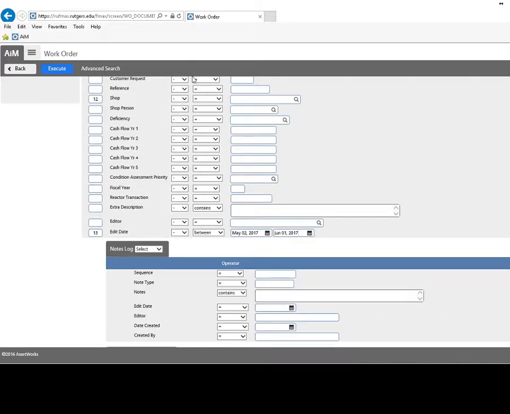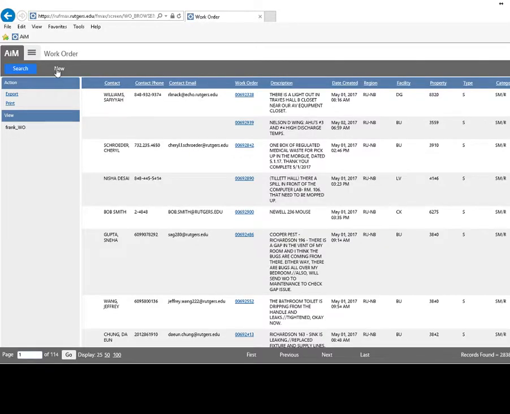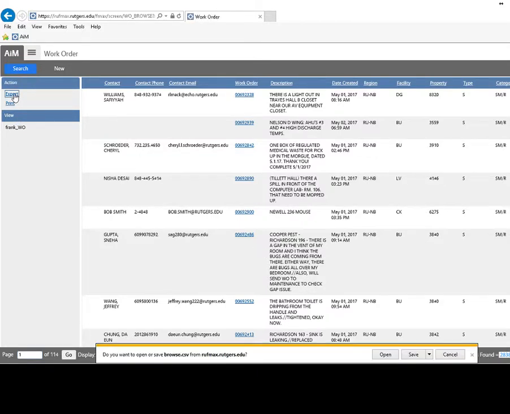Once the dates are selected, click on Execute, and make a mental note that you generated about 2838 work orders. And at this point, export this data. Now you can see the system has already created a name for this file. But in order to keep a record of each month, this file needs to be renamed with a proper format so then you can keep track of it each time when you export these. In order to do that, you're going to select this drop down and pick Save As.